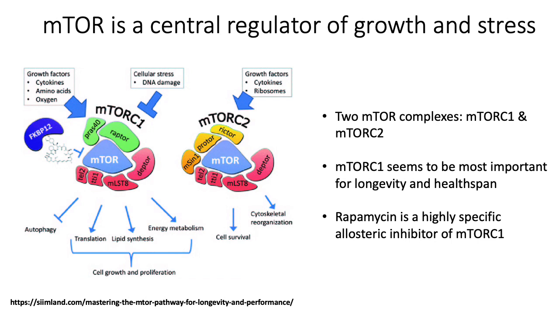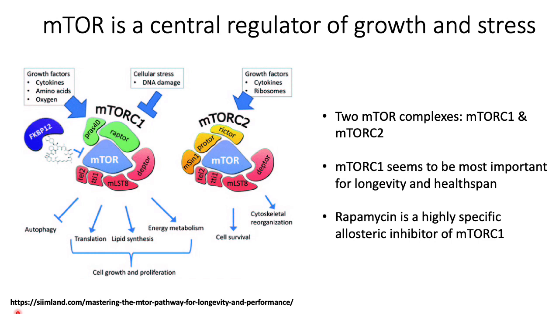The other point I want to make is rapamycin, which is kind of small in this graphic here. It's right here, is a specific inhibitor of mTOR complex 1. It's one of the cleanest drugs biochemically you're ever going to find. And in part, it's so clean because it's a very specific allosteric inhibitor of mTOR complex 1. So rapamycin actually binds this protein, FKBP12, and it's that complex that goes and inhibits mTOR complex 1.